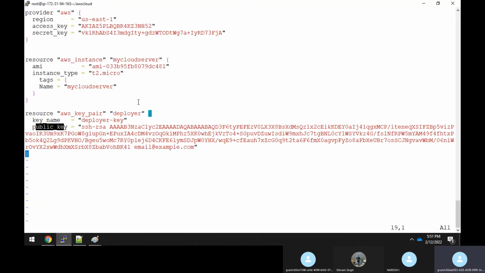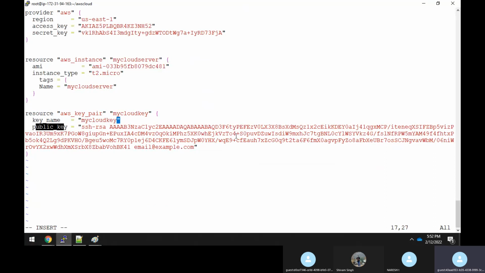So what I will do is make the changes here. I'll say something like my cloud key. I'll give this name, my cloud key. Here also specify the same name, sir. My cloud key.